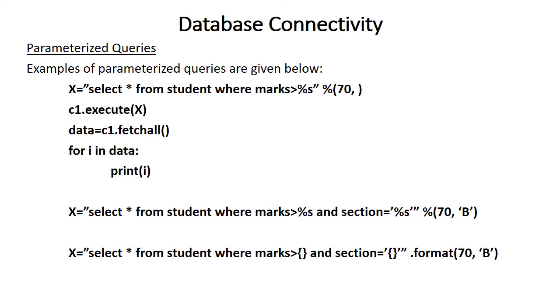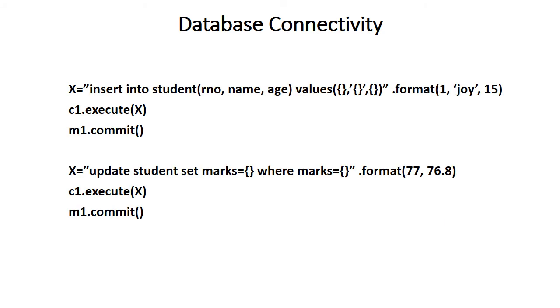Parameterized queries with the help of two methods. One by using the percentage, other one by using the left and the right curly braces. More SQL commands to insert the data into a table as well as to update the table from Python. The point to be noted is that after using the insert as well as the update commands, the commit command is a must in order to save or to store the data in that table.